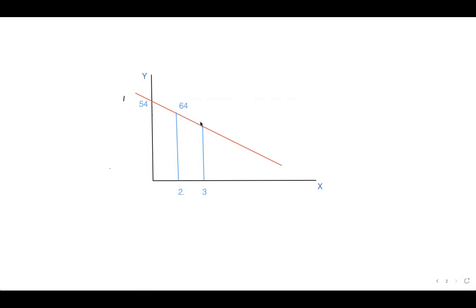And what about at 3? What's the value? 69. Is it 69? No, it's 79. Is it 79? Does everybody agree with that? 'Cause I first thought your answer was correct. I thought it was a downward sloping line. Yeah, I thought it was minus 5x, not plus 5x on the equation, but I could be wrong.